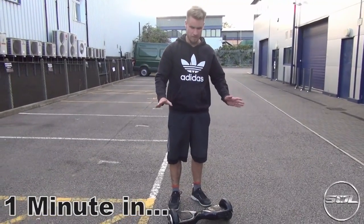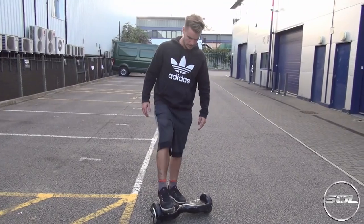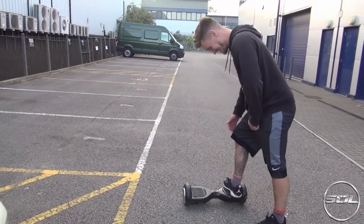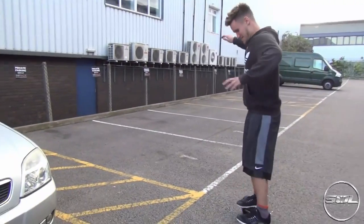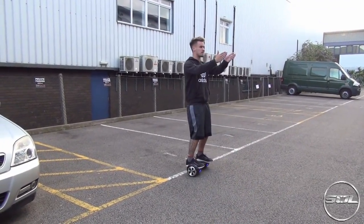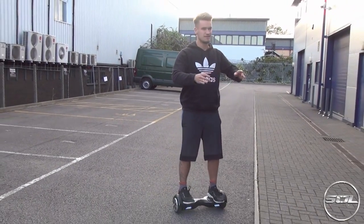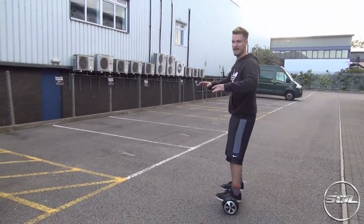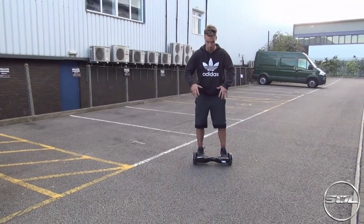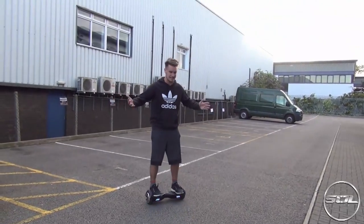You may remember the first time and only time I've really been on one, especially on tarmac, is when I was in London and I had a little go, but I had someone to help me get on it. It moves with your balance. I need to settle myself — it's moving by itself. I was told to look up and think about going somewhere. This may be the third minute I've been on one of these on tarmac. For those that have never been on one or want to buy one, you can see how easy it is to get to grips.